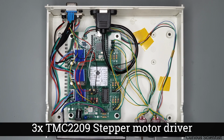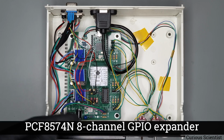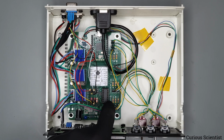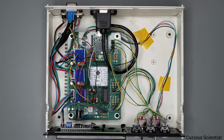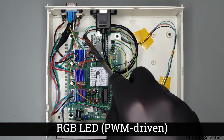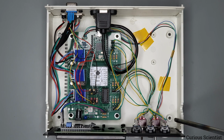I already mentioned them. Here I have a GPIO expander because I have the switches and the buttons that I need to take care of. So I actually use this expander to poll these switches so I can see if something changed in their status. And the polling is enough here. I don't need interrupts. And then you can see this cable. Originally there was an RGB LED here, but then I just brought those 4 connections to the front panel. So then the RGB LED is also at the front of the enclosure.